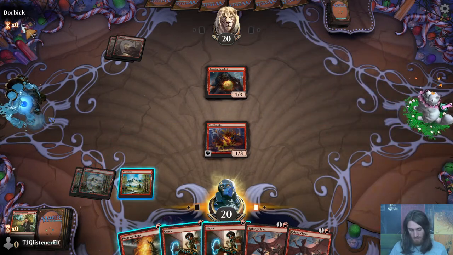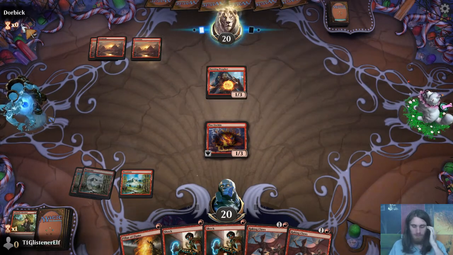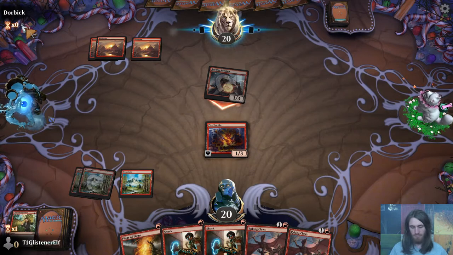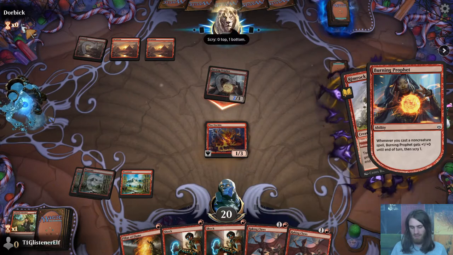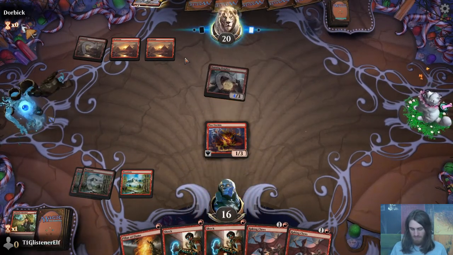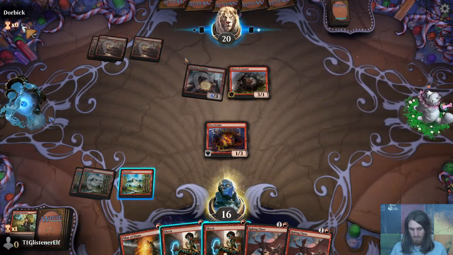I don't think we need to worry about it too much. No. Alright, what you got? What do you have? Okay, I like that. That's something I could have added to it. Rimrock Knight. Or, what is that, Reckless Rush? Boulder Rush. Yeah, that works, that makes sense. There we go. Can't block though, so I think we're okay.